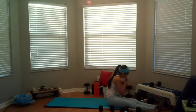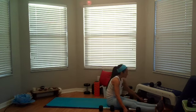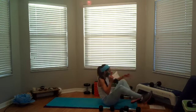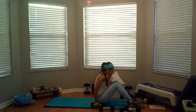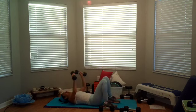All right. For the next one, I do advise you to start with lightweight, okay? It's called a tape press. And again, it's one of those that does involve the elbow, so you want to be really careful. I'm actually going to do 8 pounds for this one. I may get 10, but I'm going to start with the 8 here just to check and see how I feel. So I don't feel the strongest today. I feel like a little not so sharp.